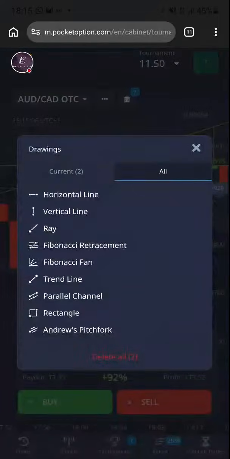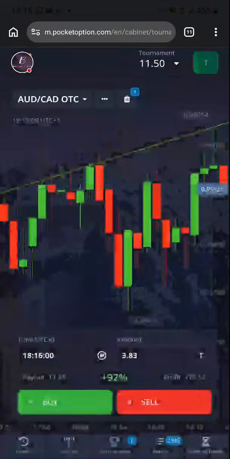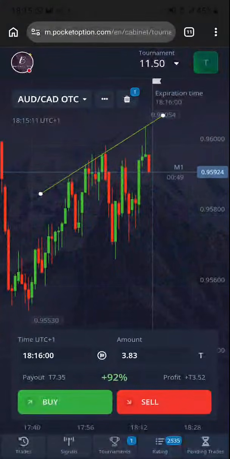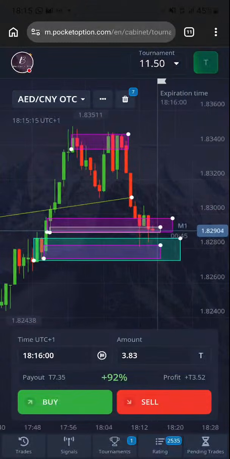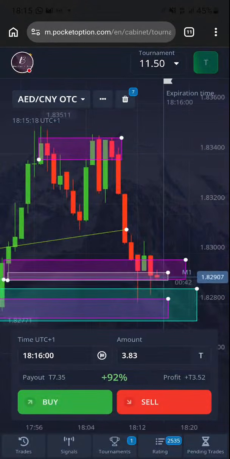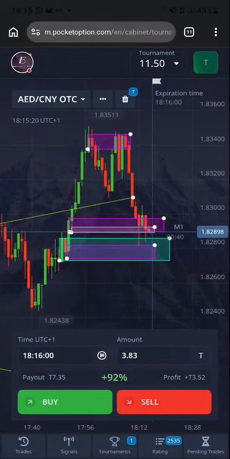No, this is not a doji. I was going to mark that one as a doji, but it's not a doji. Let me stay on this market a little bit and see. Now, I'm not going to take another trade if it comes into that entry again.